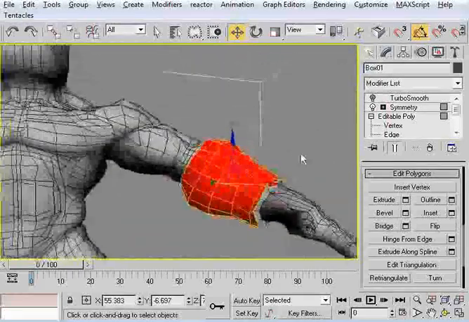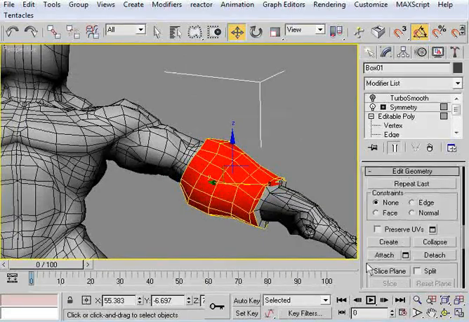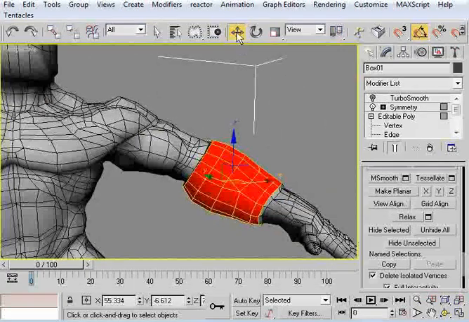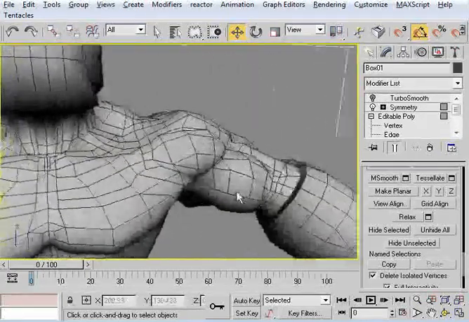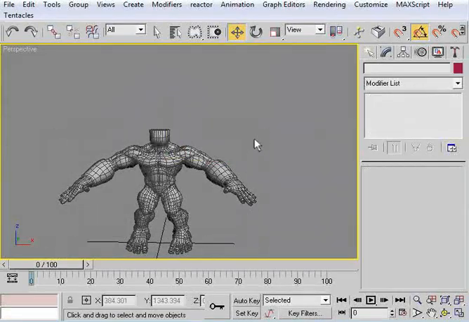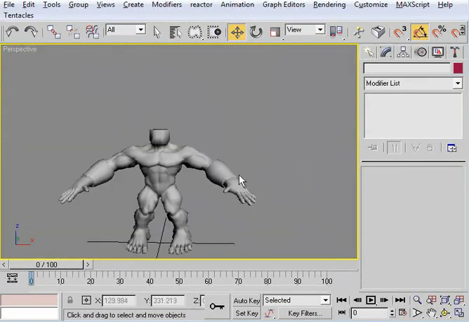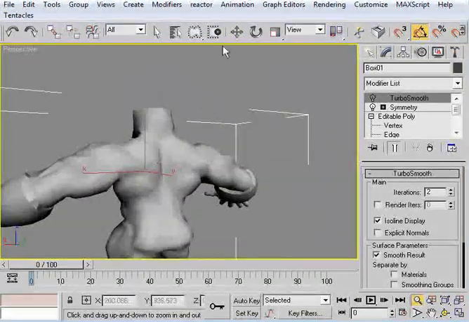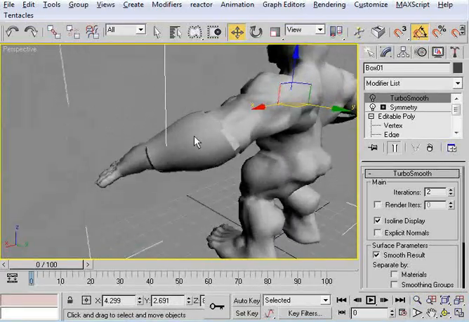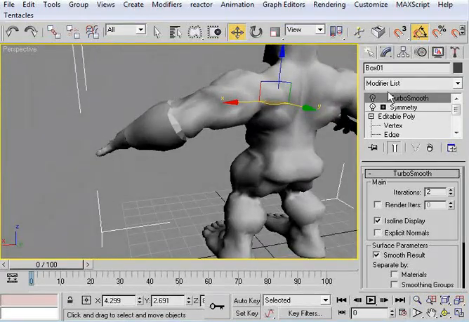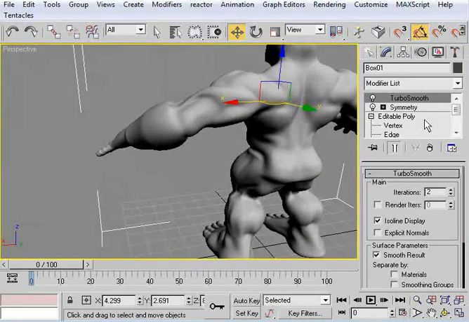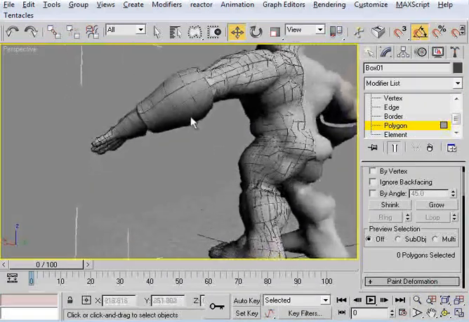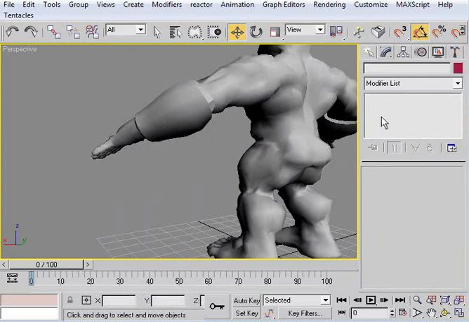And now with just these polygons selected, I'm going to relax them just to smoothen out, since we had the rough muscle mass going on around that area. After we've extruded, we just relax it to make it seem like there's a different material. So we have the roughness of the skin, and then we have something else going on here. And we definitely are going to have to do something with our smoothing groups.